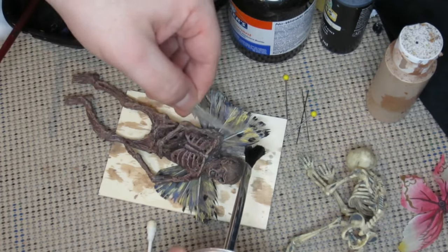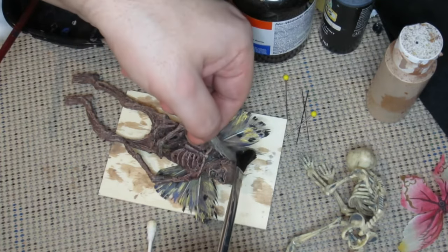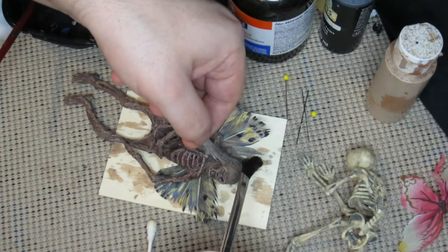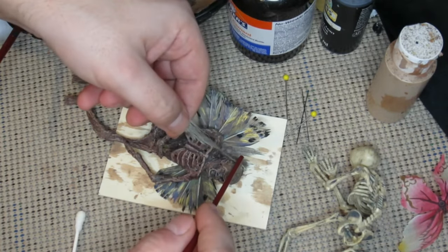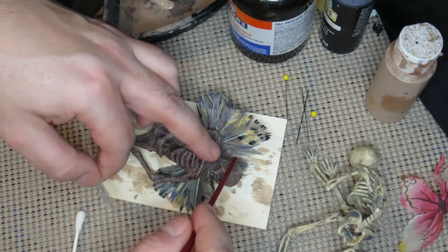And when that's done, I glue on some hair with rubber cement, which bonds great with latex. Now I just want a little bit of hair on this one, like most of it's fallen out because this is old and rotten.